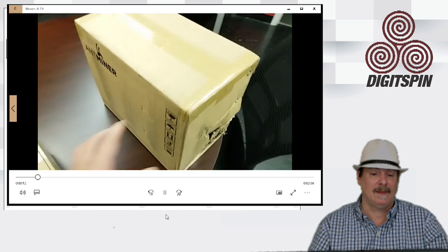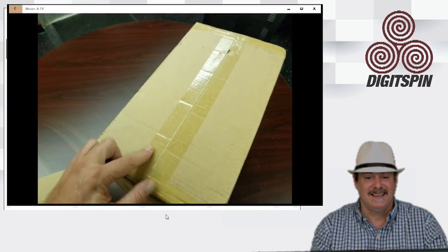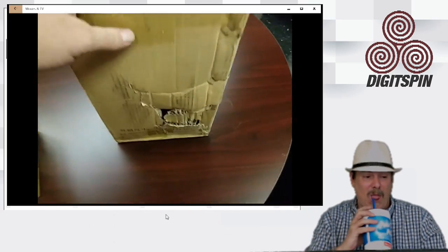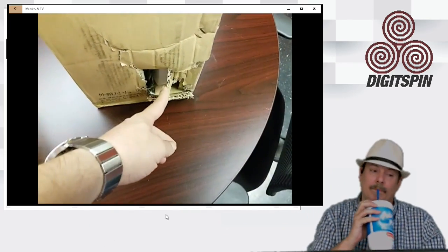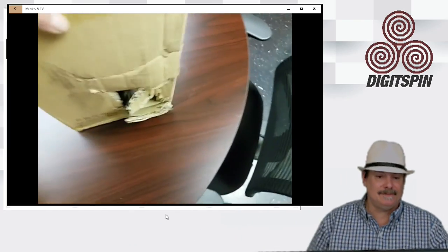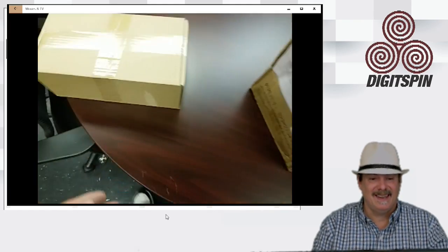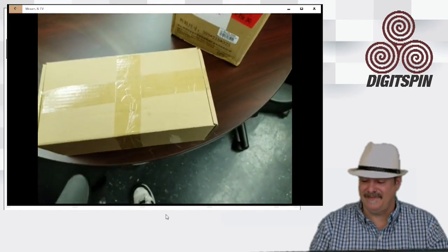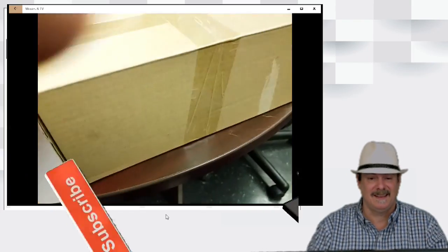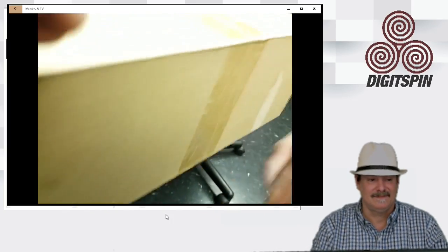Looks alright. The Antminer box has a single piece of tape on it on the bottom. It did look like it got some damage in shipping here. We did report it. I didn't see any damage to the equipment, but we reported that it obviously got caught. But let's take a quick look here at what we got. Let's open this puppy up.